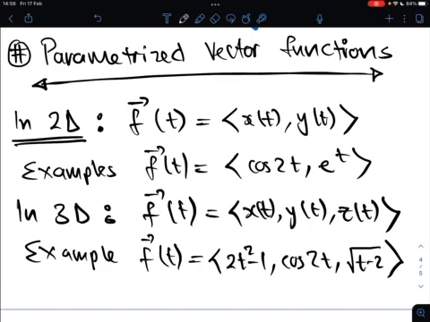So first, it is good to be aware of what we mean by a parameterized vector function. These are examples of what parameterized vector functions look like. But one thing that you should take note of is that this t is not time. It is a good point to make, because people who study physics, every time they see the small letter t, always think it is connected to time. So t is not in any way connected to time. When it is connected to time, we'll be specific about that.